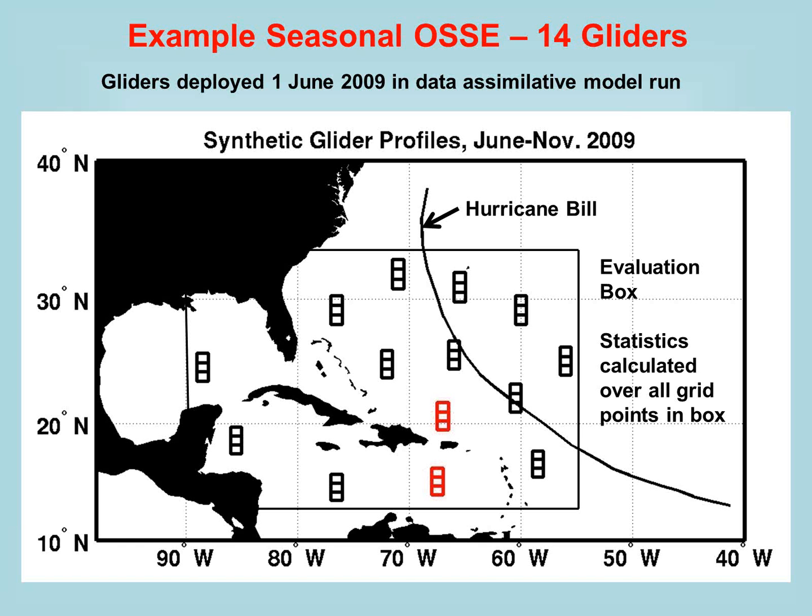Basically, for the test of the 20-degree isotherm, here I'm showing in black the RMS error. It's calculated over that entire box that surrounds the gliders here. And the RMS error is calculated over all the model grid points within that box. For the free run, you see the RMS error levels shown on top and the mean bias shown on the bottom. The control run, which denies gliders, is in red, and the run that assimilates gliders is in blue. And basically what you see is no significant impact.